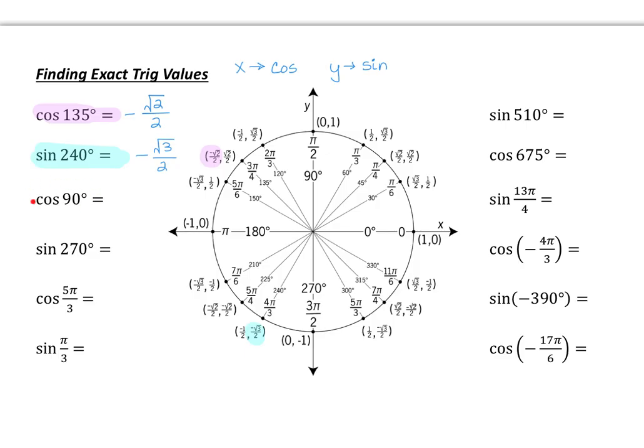Now, the same thing works for the quadrantal angles. When I say quadrantal angles, I mean 0, 90, 180, 270, and 360. You could think of them as multiples of 90, or you could think of them as the angles that fall on the x-axis or the y-axis. And 90 is the positive y-axis up here. And again, your cosine is the x value. And so I'm going to look at that 0, and that's going to be my cosine of 90.